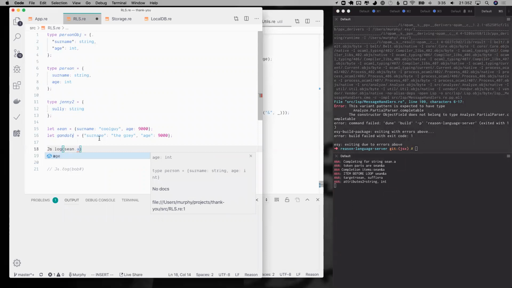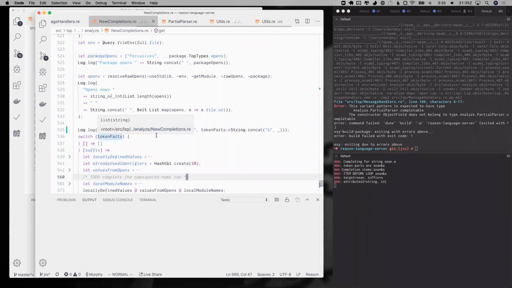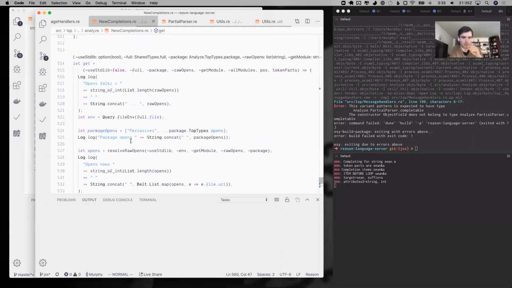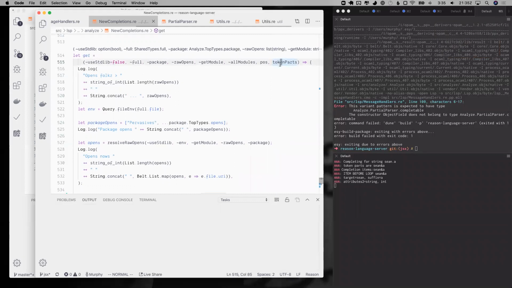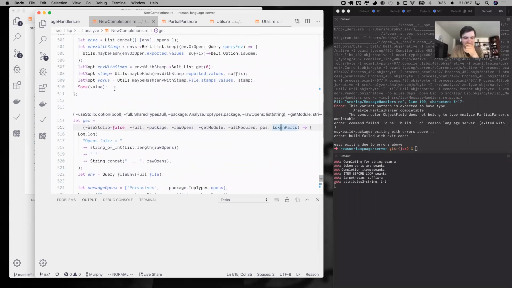Sean and A. Okay, and then even without the A, there's still a second thing in there. Yes, so that's a significant difference, right? Yeah. So that means that something up here is splitting on something. Yeah. All modules, token parts, it's coming in from the outside. The call is coming from outside the house.